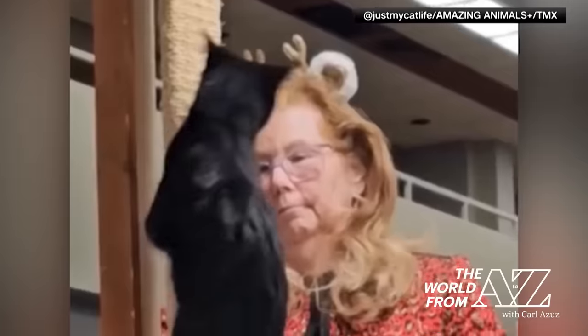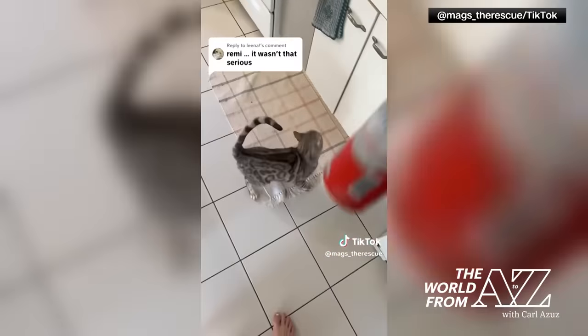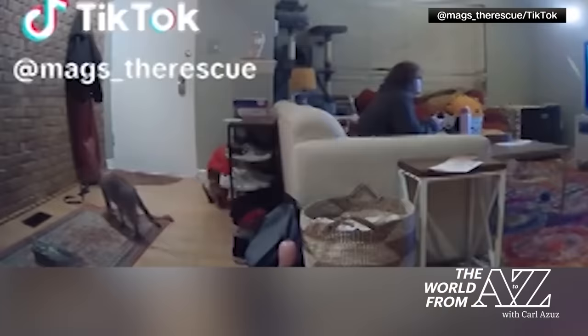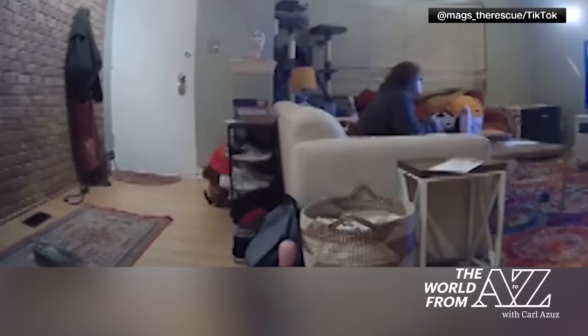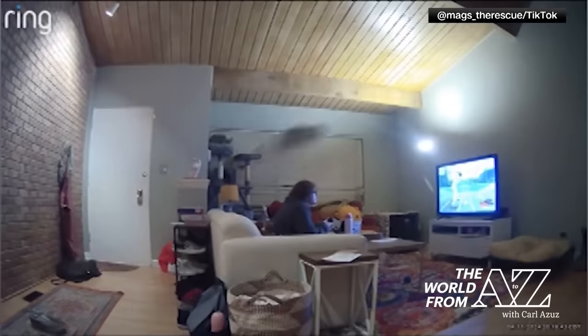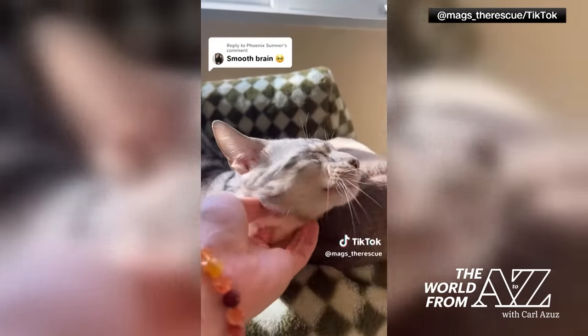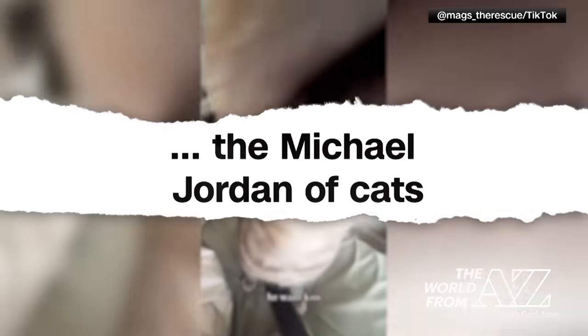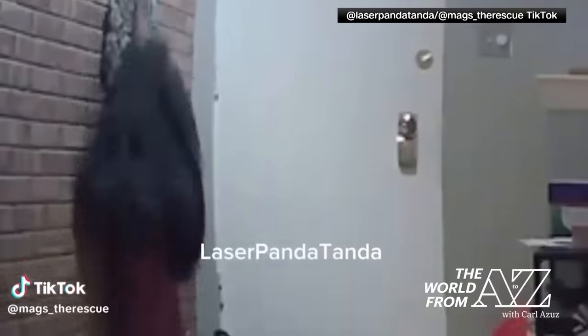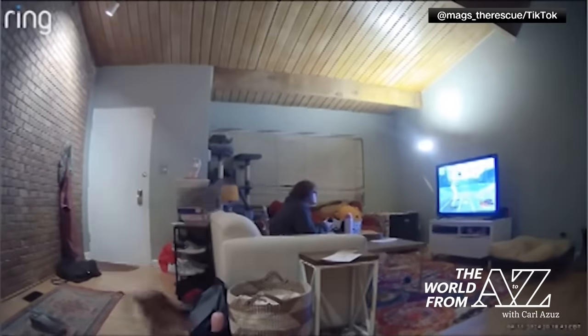We've done stories on an enormous cat and on a slap-happy cat slapping a judge at a cat show. But this blur across your screen? This is the flying cat. Meet Remy, a Chicago area Bengal cat. Two-year-old Remy went behind some hanging coats, and his housemate Lucy the cat decided to come play. But when Lucy knocked a coat off the hook, Remy went bonkers. The cat was fine — he landed on an interactive cat toy. Commenters were awestruck, saying "my cat has wings." They called him the Michael Jordan of cats. The stratospheric leap went explosively viral, and many labeled Remy the very definition of a scaredy cat.